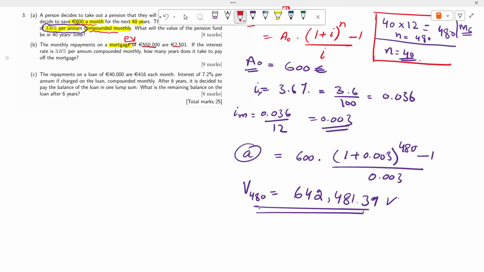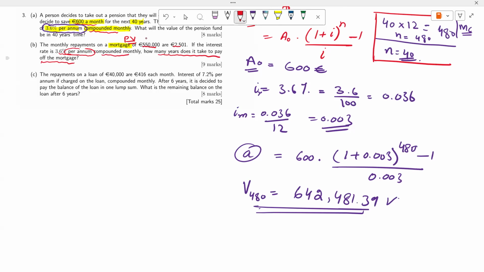They are doing their business based on money, because banks are not providing anything else. They don't build software, they don't sell anything. Their whole business model revolves around money. Inflation and interest rate are the pillars of their business models. So the interest rate is 3.6 percent per annum, compounded monthly. How many years does it take to pay off the mortgage?